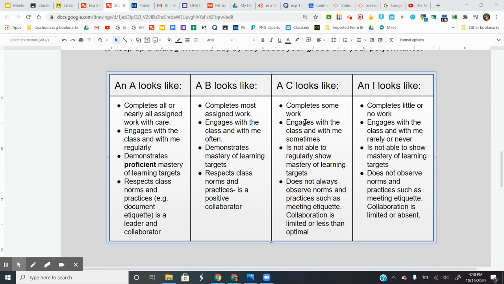A C student, somebody who's performing at the C level, I should say, is somebody who's pretty spotty in getting their work done. They're doing some assignments, but not all of them. And when I look at them, I can see that they're not really doing them with the level of care or thought that is evident. So that's a person maybe whose work isn't of the highest quality, and I'm not seeing a lot of it. It's a person who's there sometimes, and when they are there, they make their presence known or not.